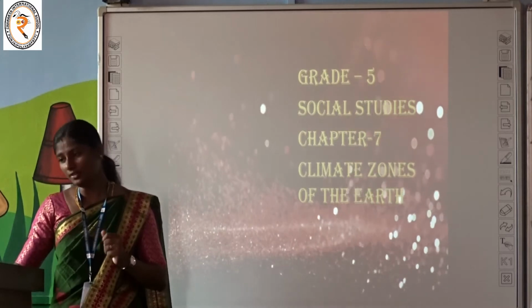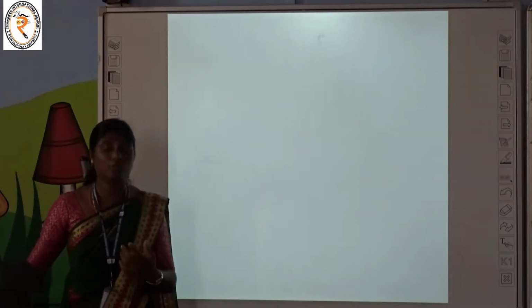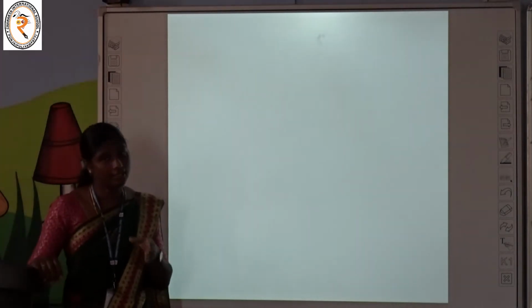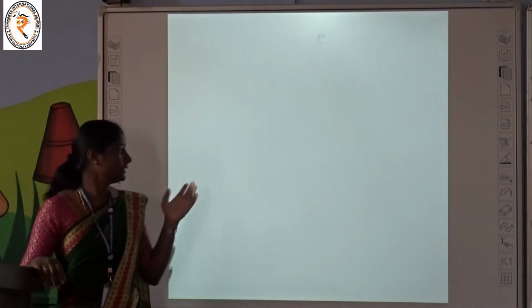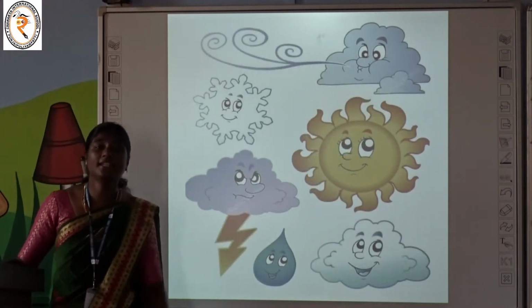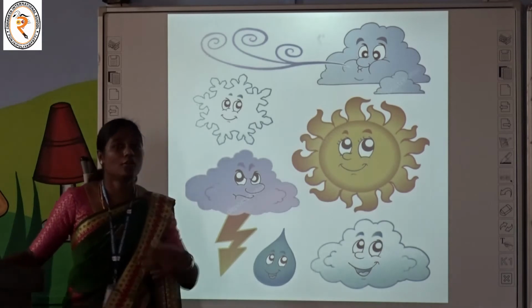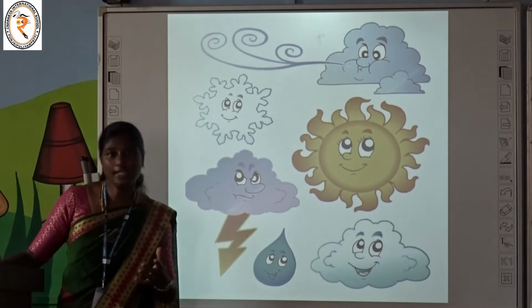So your topic is about the climates and the zones. Zones in the sense the areas present in the different latitudinal regions. Shall we get into the lesson? Listen, children. We are experiencing different climates in India, right? So we are going to see about the climatic conditions in the overall earth.